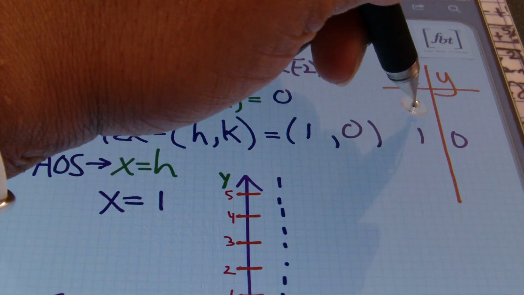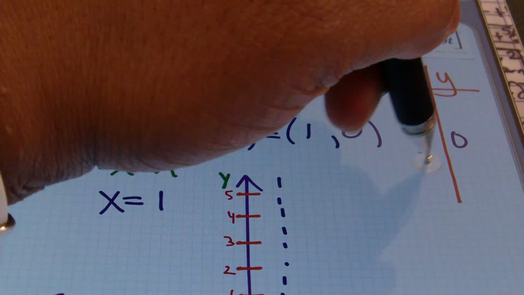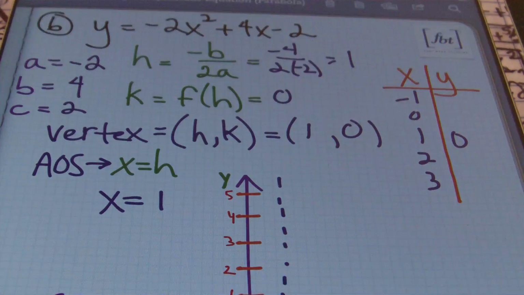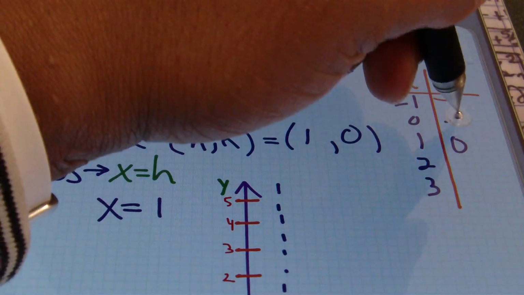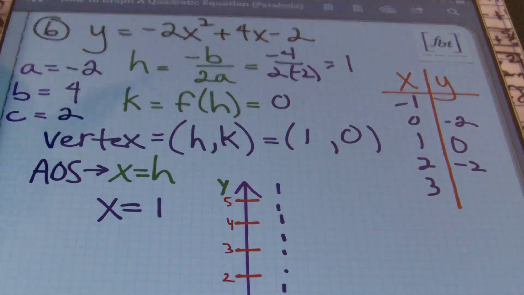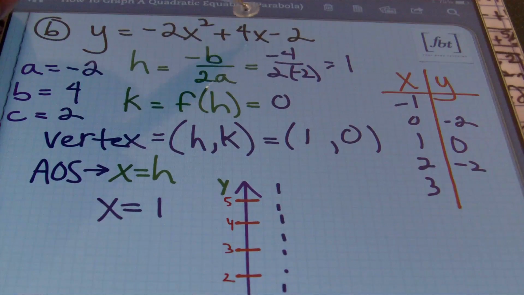So here I'll end up with 0 and negative 1, and I'll use 2 and 3, just like that. Now I'm going to be plugging in 0 into the original equation. So I end up with negative 2 as a result. That's right. See, that term there zeroes out, to leave you with just negative 2.